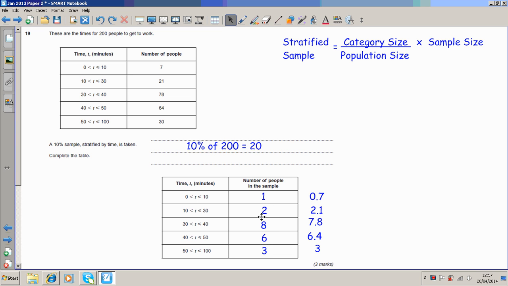And often the question will do that. However, if they add up to 19, then you can put an extra 1 in somewhere, okay? So maybe one of the ones you rounded down, you'd round up instead. So 6.4 is closer to 7 than 2.1 is to 3, so you could change this to 7. And similarly, if they add up to 21, then we need to knock 1 off. It wouldn't be fair to take 1 off of the 0.7, so there's none in that section at all. So you'd probably take 1 off of the 7.8. Okay, so hopefully that makes sense.